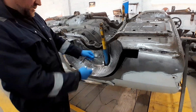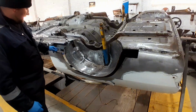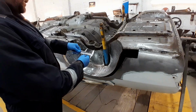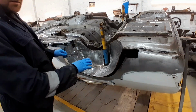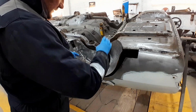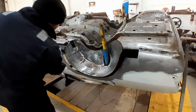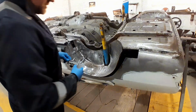What I'm doing there guys is I'm just measuring the largest distance on these cuts. That's the widest I'm going to have to go, which is 6 centimeters. So I'll now measure 6 centimeters onto the new panel. I'll then chop that new panel all the way around 6 centimeters, lay it back on the car, scribe all the way around it, and then trim back the car very slightly to suit our cuts on the panel.